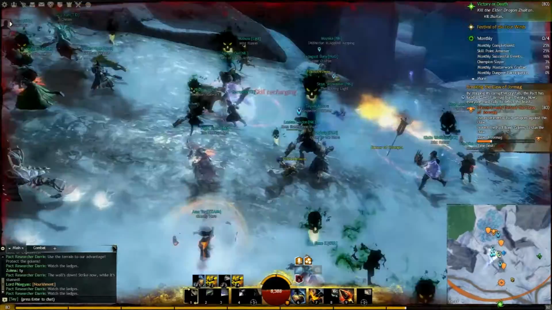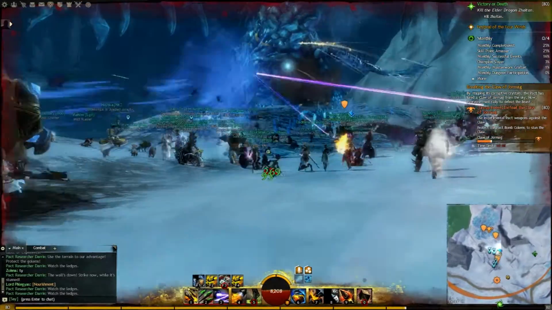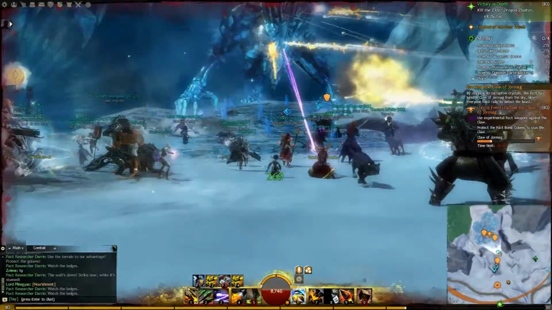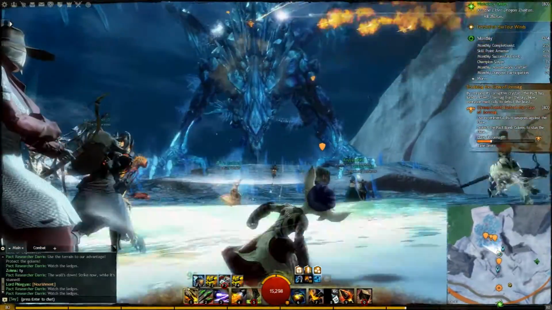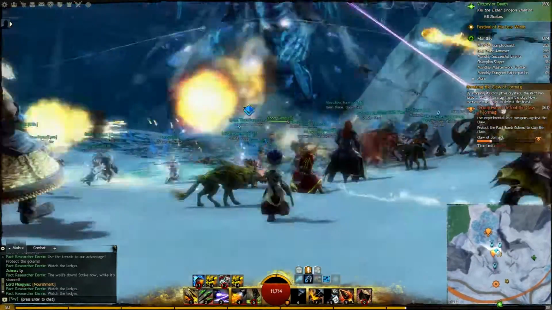Yeah, these world events can get pretty crazy, and there are quite a lot of them in Guild Wars. But they occur at certain times of the day, so if you know when the bosses are going to spawn, you can head off to the area and be ready for them, which is what all these guys did.